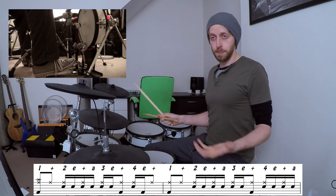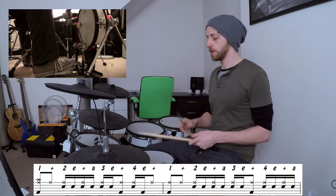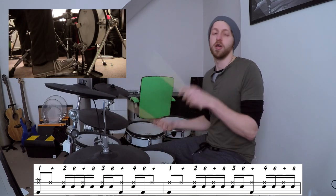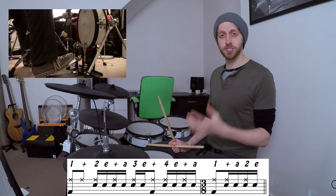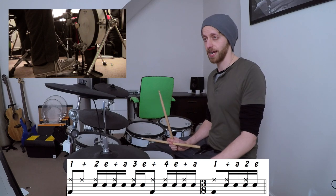The pattern for this big riff is exactly the same as before between the kick and the snare. So we've got 1, 2, E and a 3, E and 4, E. 1, 2, E and a 3, E and 4, E and a 1. We're going to repeat this twice. At the end of the second repeat, we've got a little sneaky bar of 3/8 in there, or 6/16, depending on how you want to count it.